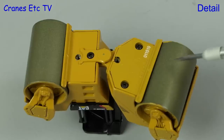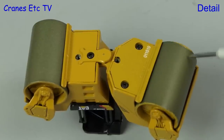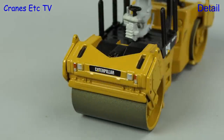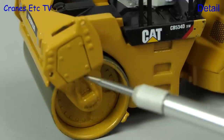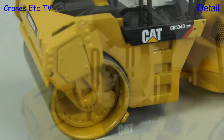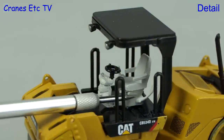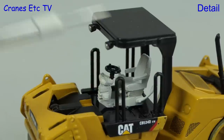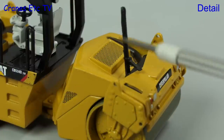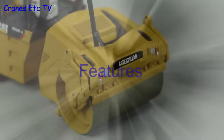Moving on to the compactor, and it's fairly simple underneath, but the finishing of the paint on the drum edges is not top quality. At the front, there's some simple detailing, and looking at the side, there is some detailing inside the drum. There are indentations with some texture for the steps up to the cab, and most of the detail in the cab area is formed by plastic. And that also includes the large roof canopy. At the back, the grills in the engine canopy are formed by graphics, and there's a rickety plastic exhaust. Detail at the back is the same as at the front.